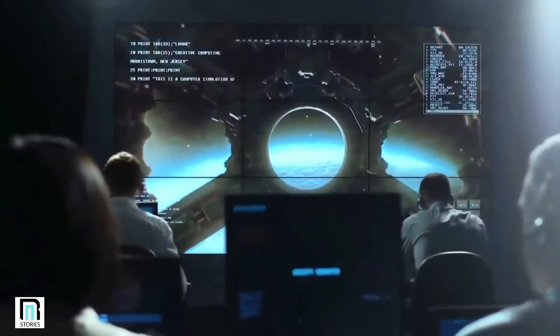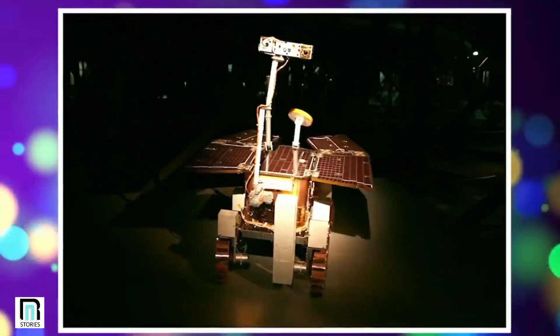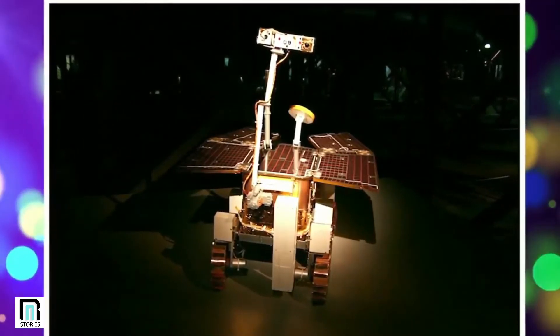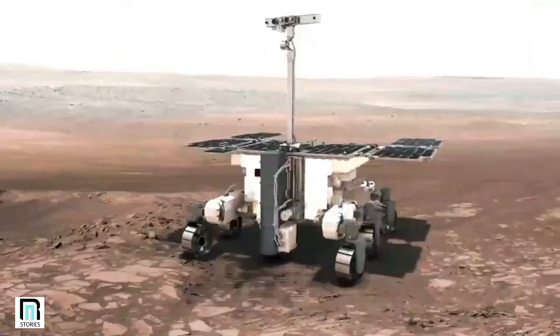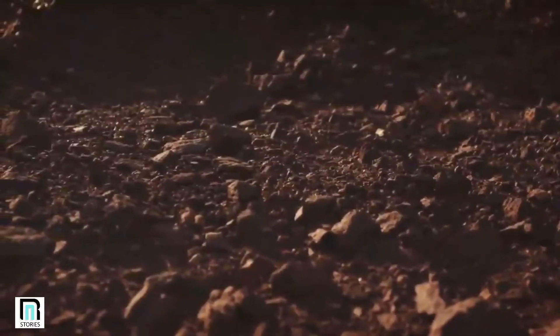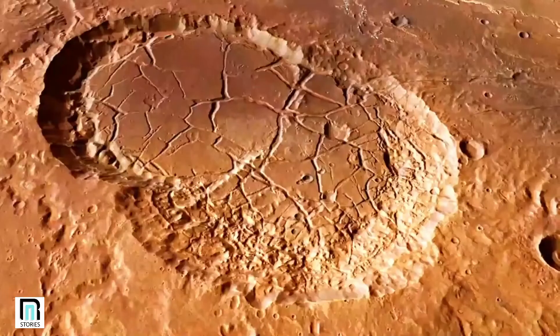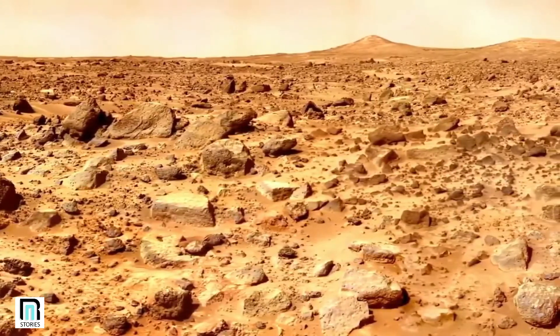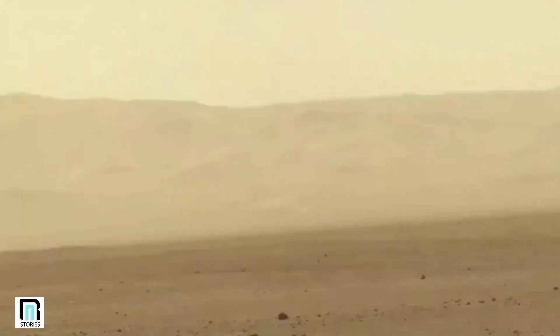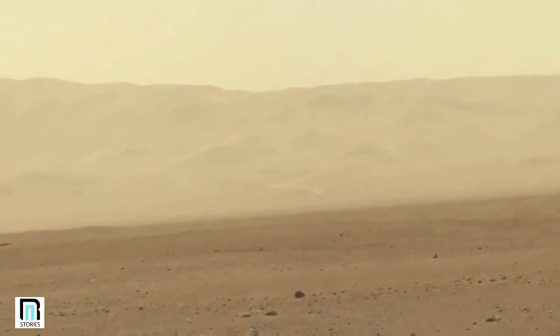The ESA is also preparing the next stage of an even more ambitious mission. First launched in 2016, the ExoMars program aims to establish whether or not life ever existed on Mars. And in 2021, their goal is to land a rover on the planet to hunt for ancient organisms that could be buried beneath the surface. According to the ESA, the rover will search the northern pole of Mars for signs of life — the same region where the Korolev crater is located. And if they are successful, this corner of the Red Planet will become even more famous. But for now, the magical snapshots of its frozen lake should be enough to take anyone's breath away.